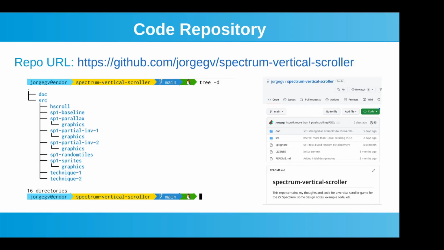And as a proof of concept, we are going to invalidate the full scroll area every time we need to redraw it. The proof of concept is the test number 0, which can be found in the SP1-baseline directory. And as I said, we want to measure raw SP1 update performance when invalidating the full area. We are going to see the proof of concept in action here.